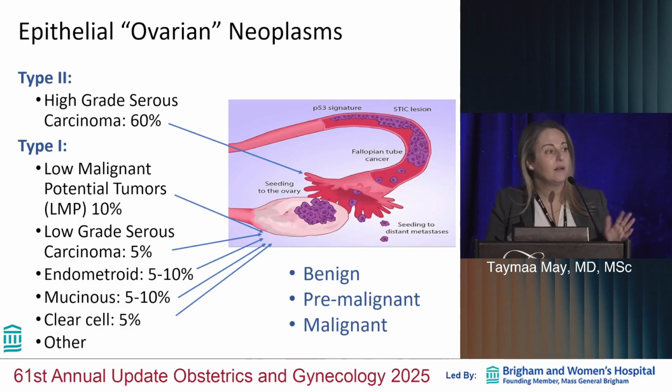There has not been a precursor lesion of high-grade serous carcinoma in the ovary, but we all know that there are STIC lesions which are precursor to carcinoma from the fallopian tube. Therefore, we obviously know that the fallopian tube is important to be removed if there's an ovarian neoplasm that is concerning for an ovarian carcinoma. Type 1 ovarian tumors, carcinomas tend to be from the ovary itself. They tend to be more in line with low-grade serous carcinomas, so different pathways for cancers, endometrioid and clear cell, which can arise in our patients with history of endometriosis, and then mucinous tumors.